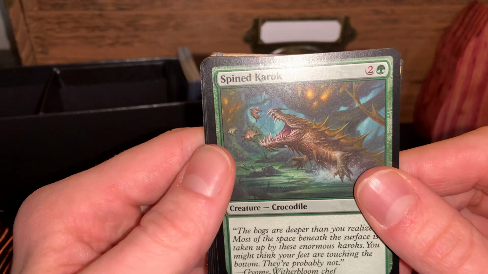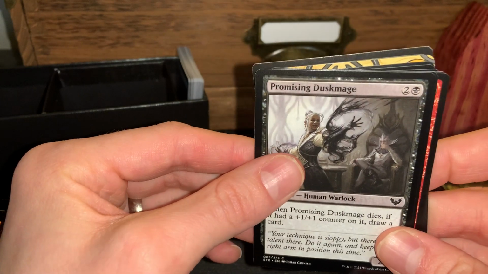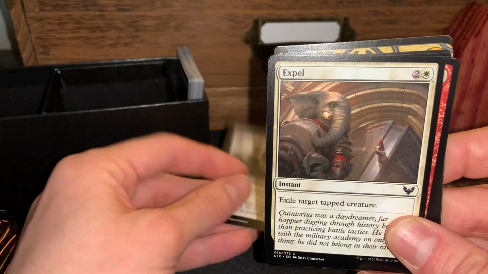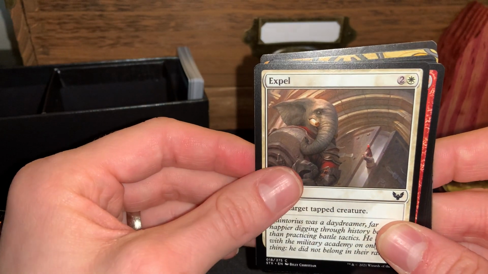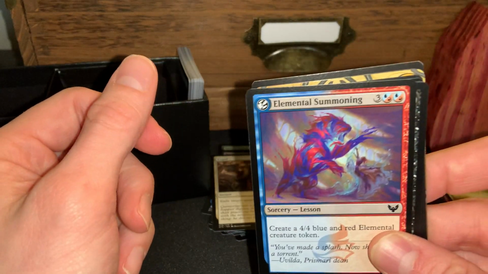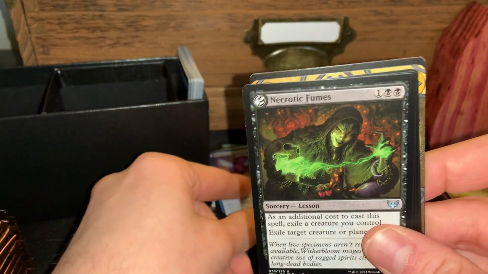Yeah, Spine Karak looks like a fun little crocodile dude, but not the best. Promising Dusk Mage, I've never gotten this one to really go off. Seems way overcosted. Expel, very nice. These cards feel great too. Like, they've done a really good job on the card stock here. Our Elemental Summoning. Let's move into our uncommons.